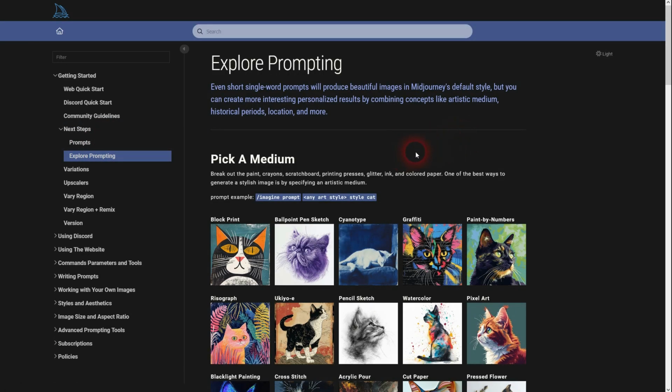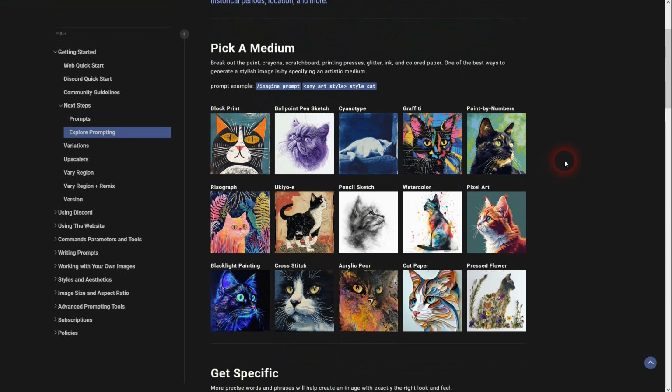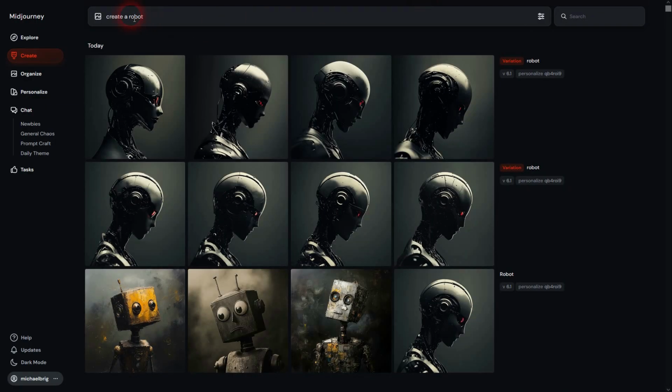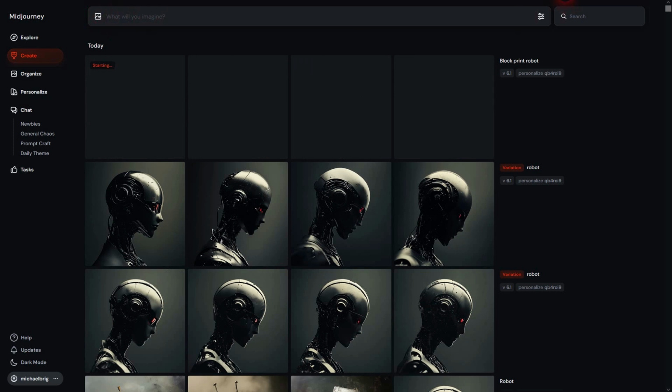I'm going to show you an example now where we're going to use a couple of these principles, and I will also show you that the AI is going to, I don't want to say omit, but going to filter out at least a little bit of words from longer prompts. And let's go to explore prompting. The AI knows a couple of art styles, even weird ones that I've never heard. Let us use this on our robot example.